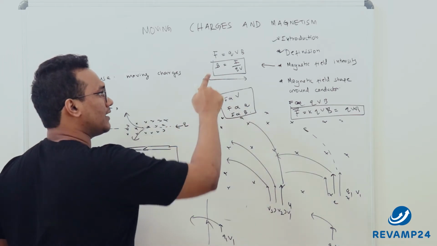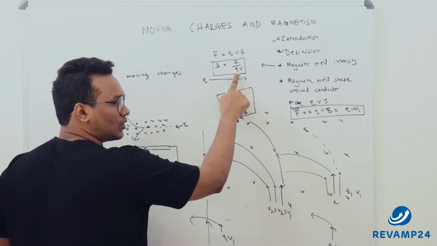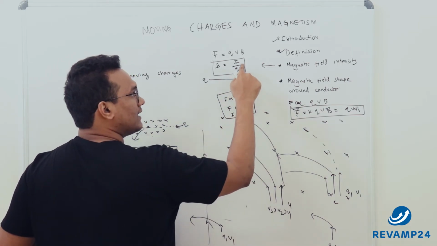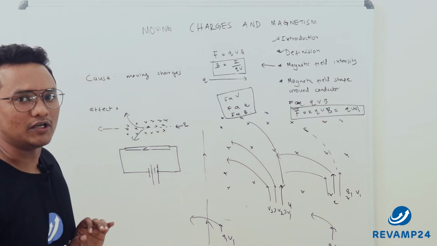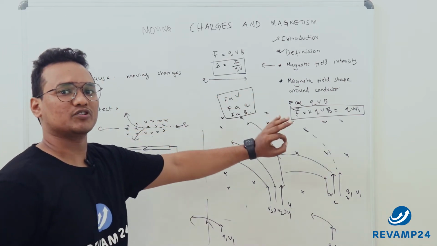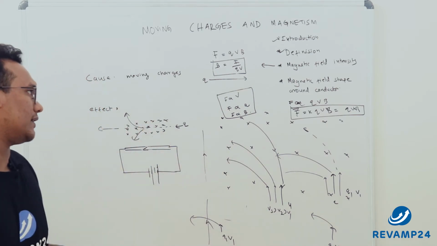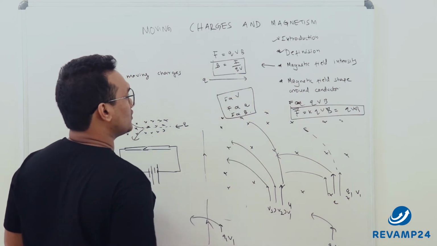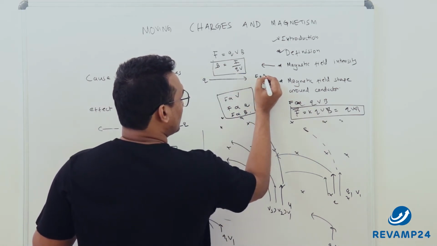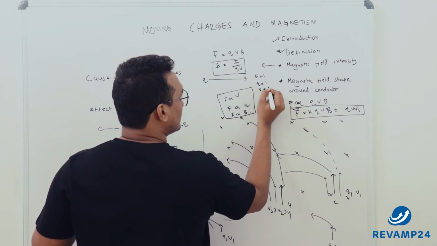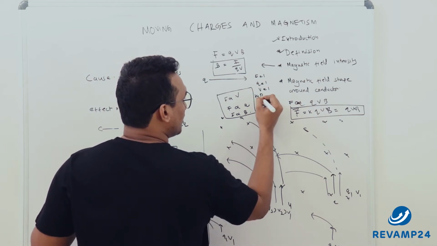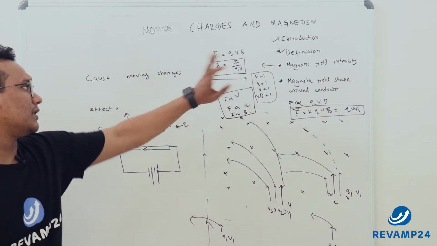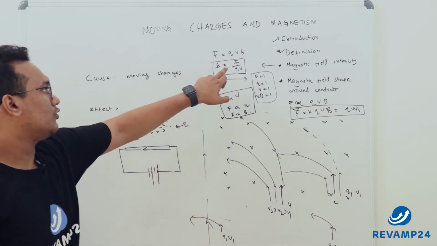So that is nothing but when a charge of 1 coulomb moving at 1 meter per second experiences a force of 1 Newton, the magnetic field at that position is equal to 1 Tesla. I will repeat it. So you substitute the values of F, Q, V as 1. So what will happen? If F is equal to 1, Q is equal to 1, V is equal to 1, then B is equal to 1. In this equation, F is equal to 1, Q is equal to 1, B is equal to 1. Correct?